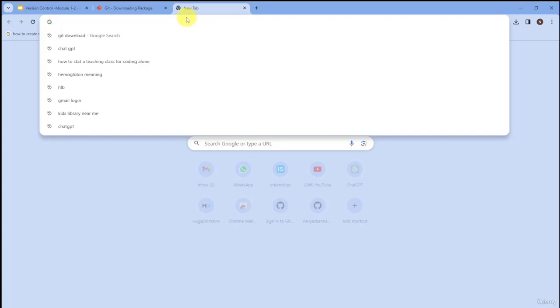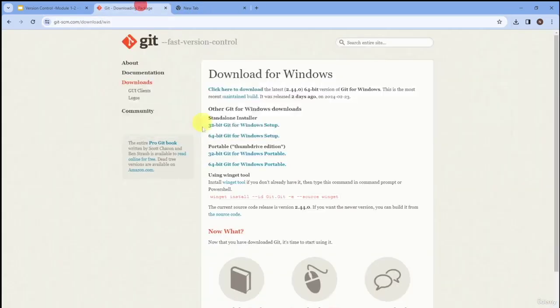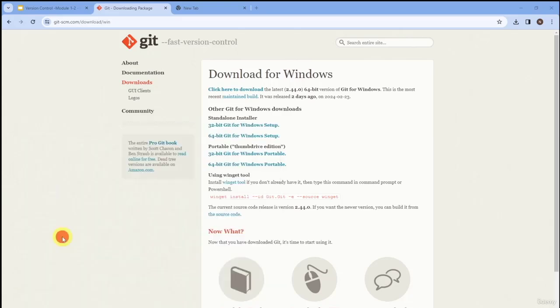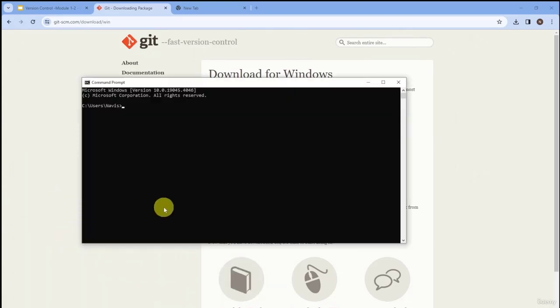So we can check in the command prompt. Type git version. I spelled it wrong, that's why it's not giving the output. Okay, we can check git help.